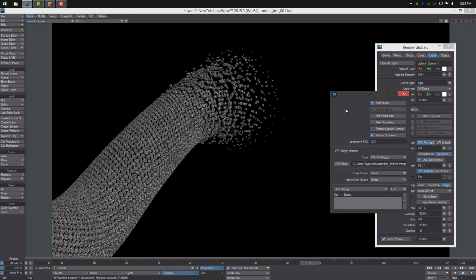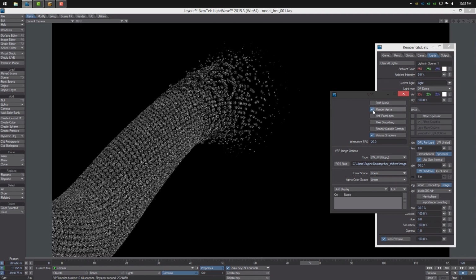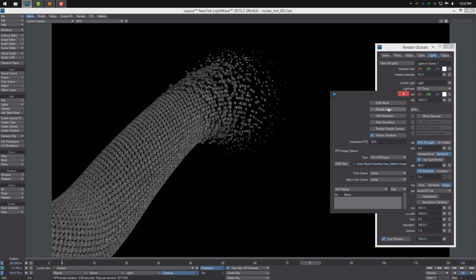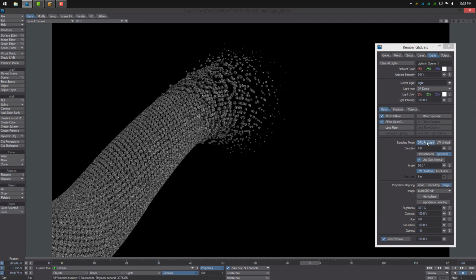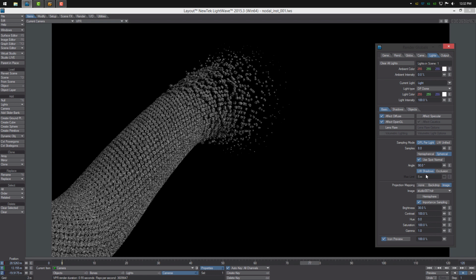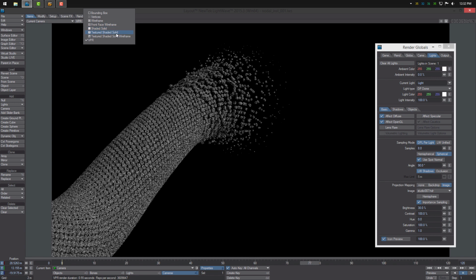And I'm also going to put importance sampling on for that light as well. So that's pretty much all I use for lighting. It's just an HDR with importance sampling.